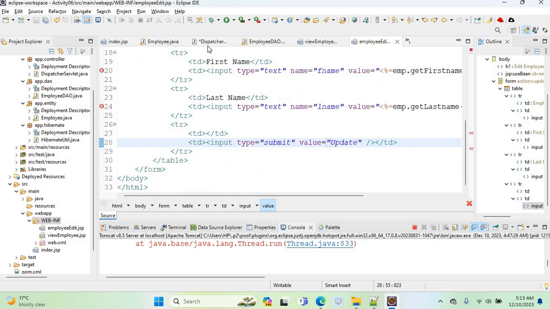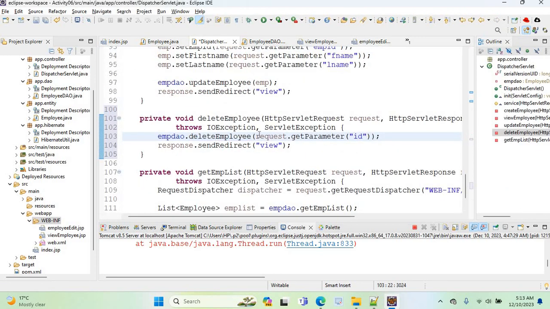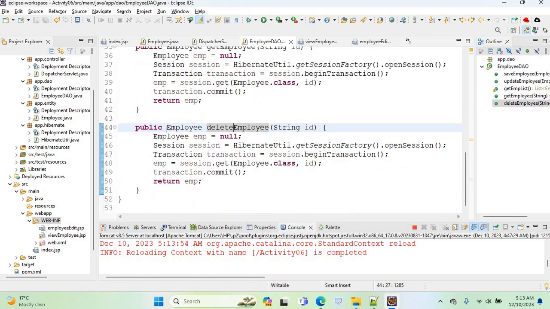So now that is passed from the dispatcher. You can see the delete employee, and we are going to get the ID from the request object, and then in this DAO, first we are getting the employee. So this is the employee.